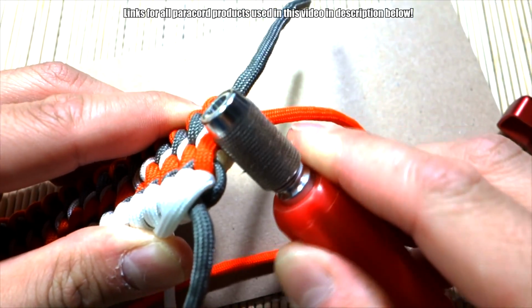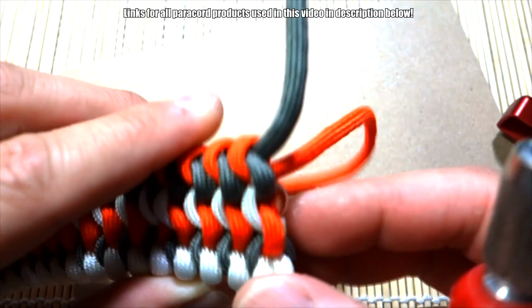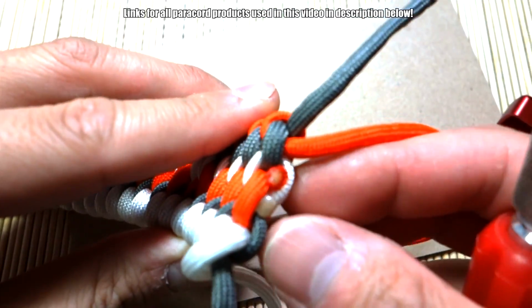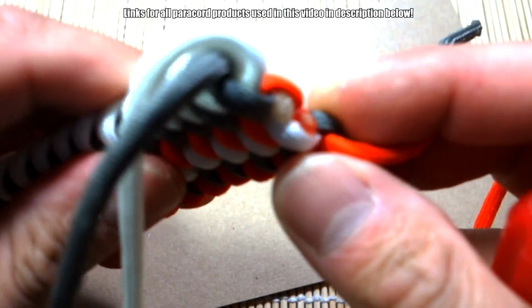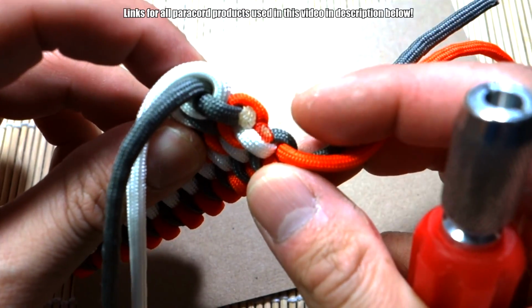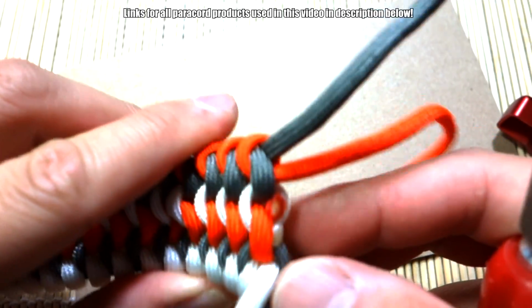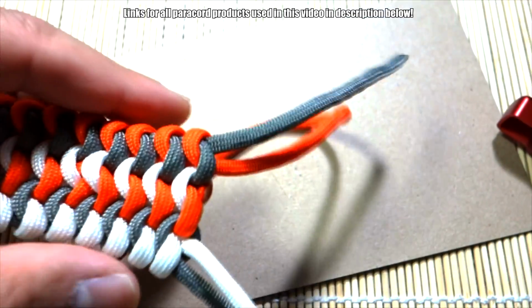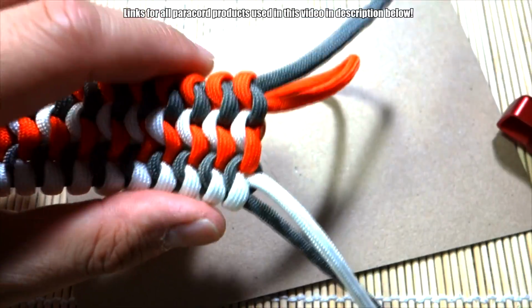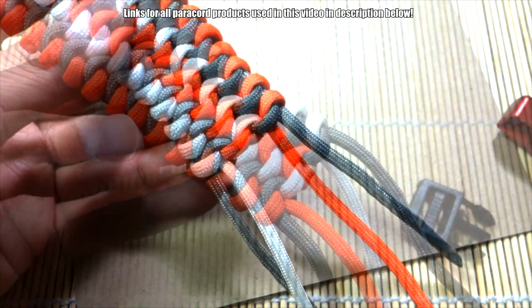Okay, there we go. Press it with my tool. That should be nice and secure. I want to do a slightly better job than I did. Ideally, you could even press these 2 together on here, but I think that should be fine. Okay, so now we've got that done. We're going to secure the other strands underneath or through the buckle.